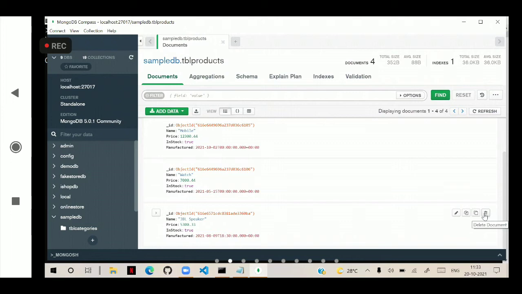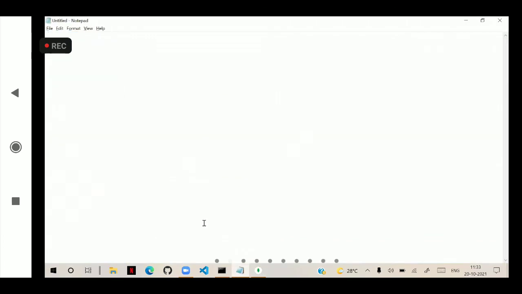Even delete is simple. Delete is used to delete any record. To delete any record from the table, you have to use the commands for the delete operation. We have deleteOne and we have deleteMany. That is for deleting the records and managing them. Usually, this is very much required for handling record deletion.